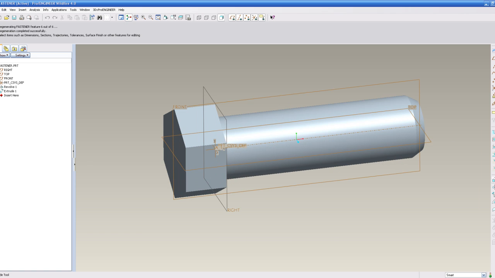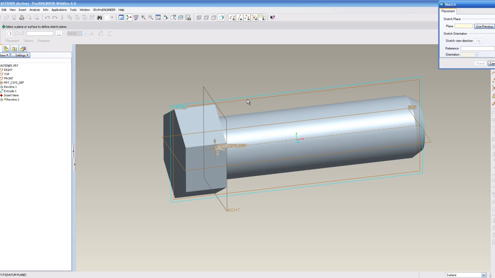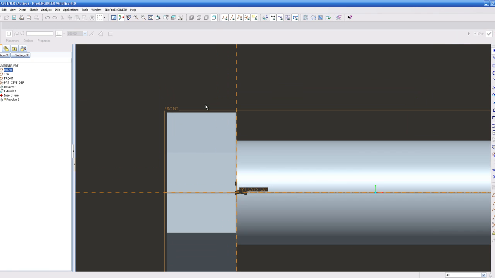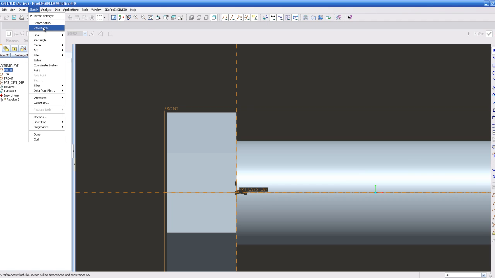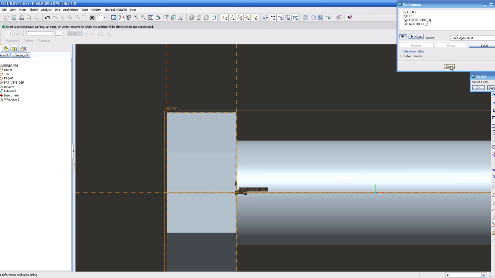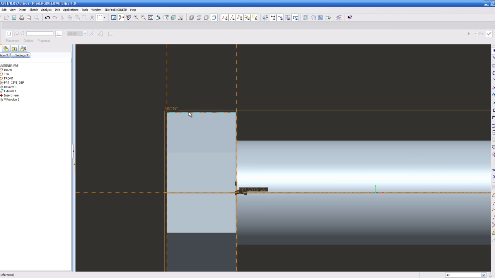So I'm going to do one more revolve, a revolve cut, to put a chamfer on this. So I'm going to go to placement, define, select my front plane, hit sketch. So it's giving me one area I can use here as a reference, but I need these two faces as a reference as well. So if you go to sketch, references, you'll see this little dialog box come up and you can add more references. So I'm going to add these edges by simply clicking them. And you can see that I can now use these edges as opposed to this one where it doesn't highlight.